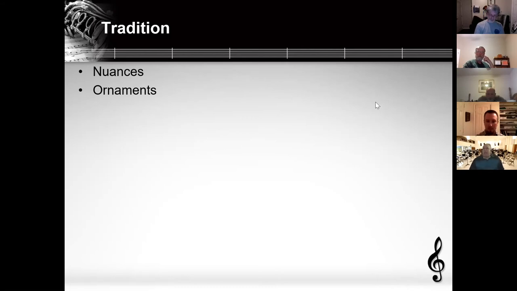Other things that are sometimes written and sometimes not are called ornaments. It depends on the type of music you're playing. This is very common in Baroque music, because Baroque music was really frilly. Baroque music looked just like Baroque art does, and just like Baroque architecture, it is very intricate, with a lot of turns and twists. So there are a lot of ornaments in that music that are not written. They're implied, and if you're going to perform that music, you're going to have to use ornaments.